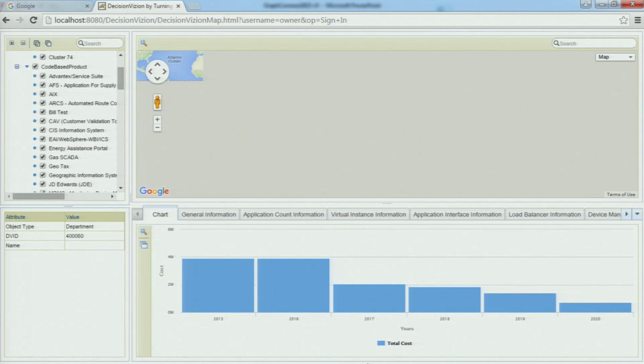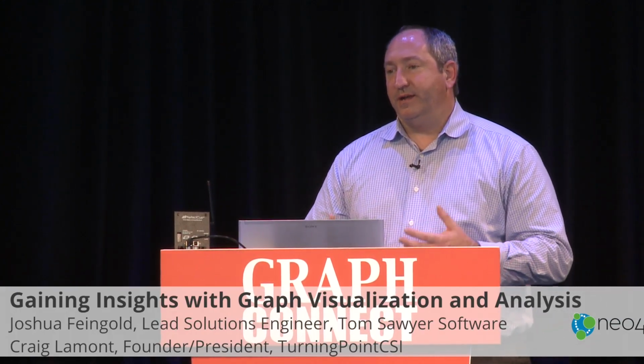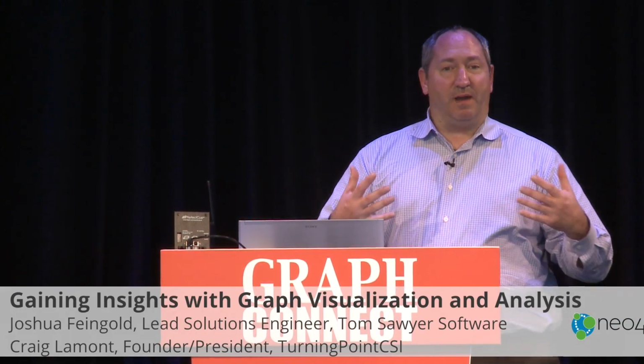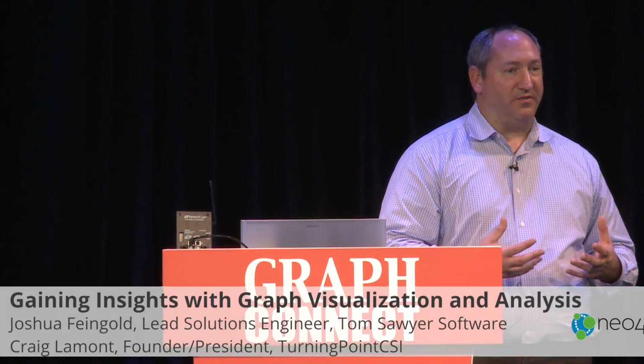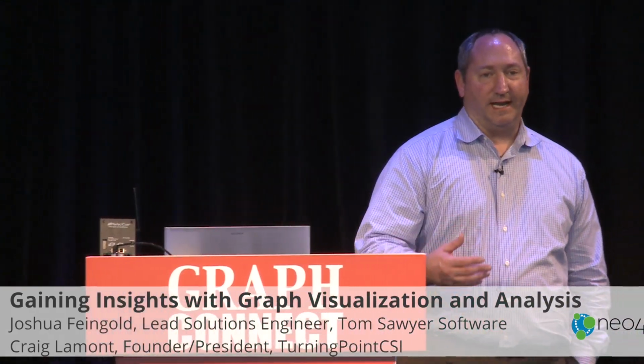So with the combination of Neo4j and Tom Sawyer Perspectives, it allows us to quickly respond to those requests, add some financial information, add these business processes. We could do that without having to scrap our entire data model and start over, putting the relational database in third normal form and all that fun stuff. So we can respond and create these solutions for our clients much quicker than traditional methods. That's how we're using and combining the products, and it gives us a platform where we can expand into other areas of this client to help them understand their enterprise, because really all we're doing in the end is mapping the relationships in your enterprise and giving you insight into your data.